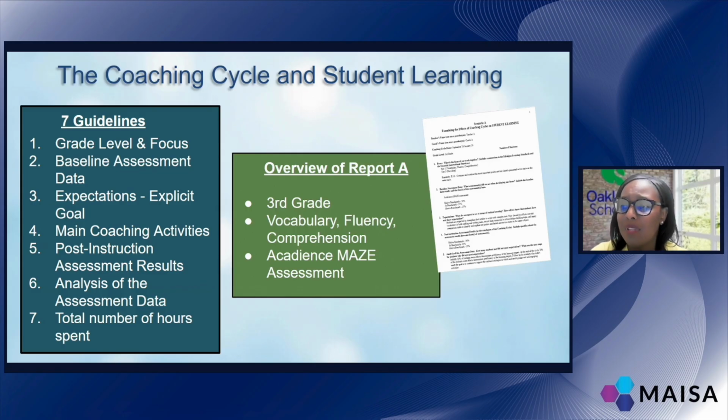First important thing is the grade level and focus area. So we want to make sure that we're naming what grade level it is, because then we're able to measure that against grade level expectations, the standards, and thinking more specifically about our kiddos and where they should be, and in comparison to benchmark as well. And then we're thinking about the focus area. We know that many of the essentials overlap, but when we're thinking about that sustained amount of time that we're spending in the coaching cycle, we want to make sure that our focus area is targeted. But we are referring to those core pieces like phonemic awareness or decoding and fluency, comprehension, vocabulary, some of the different areas that we talked about in the opening section of today's presentation.